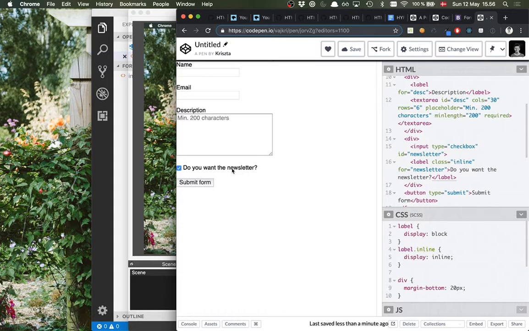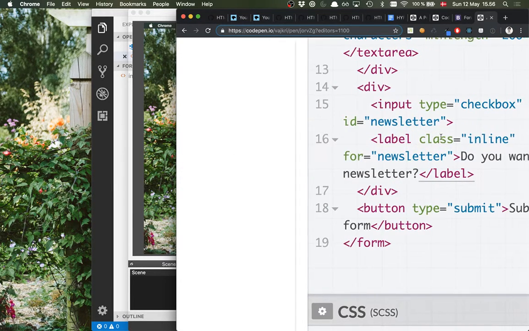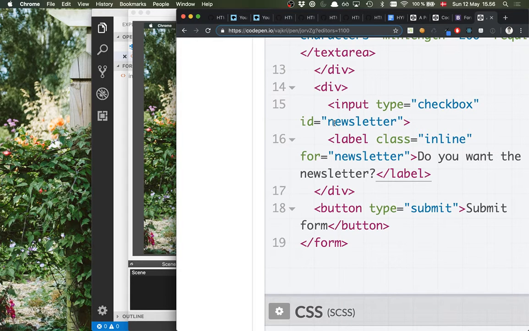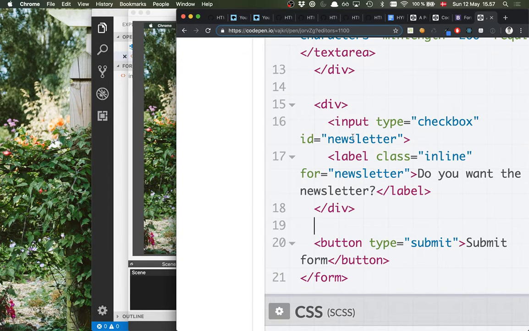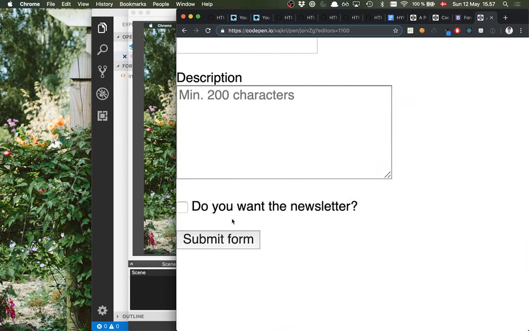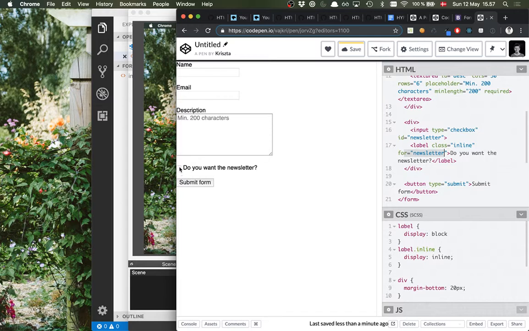Okay, so now I have created this checkbox, and this is where the for and the ID gets super important. So you see that on my input I have an ID newsletter, and on my label I have a for newsletter. And then over here, that's a very, very tiny box I can click if I try to target that with my mouse, right?